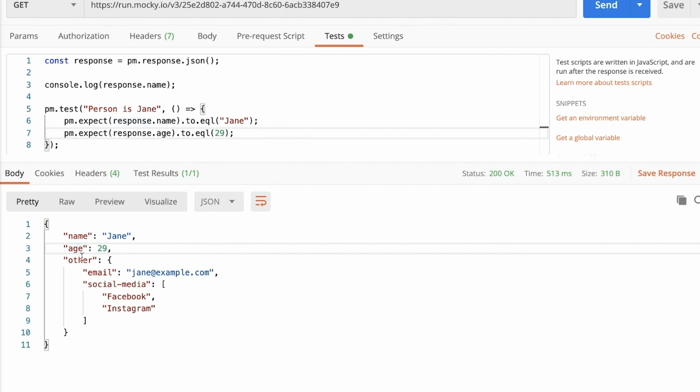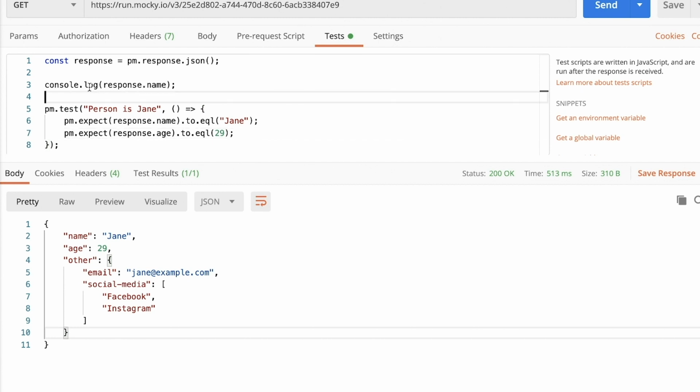Now let's look at this other part here. This is starting to look a bit strange. For example, how can we test that the email is the correct one? You can look at it and see, oh, this is an object, and in itself it contains another object. We have to navigate these properties one by one. So again, if you're unsure how to do that, the best way is to use console log.